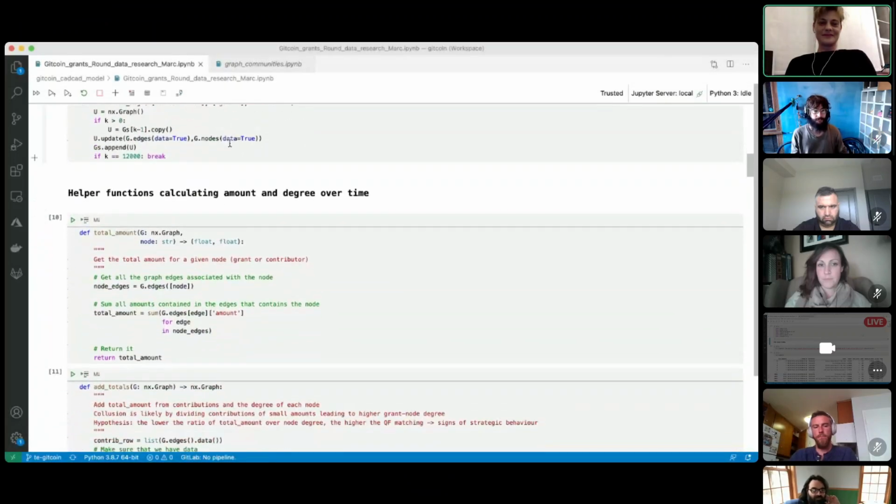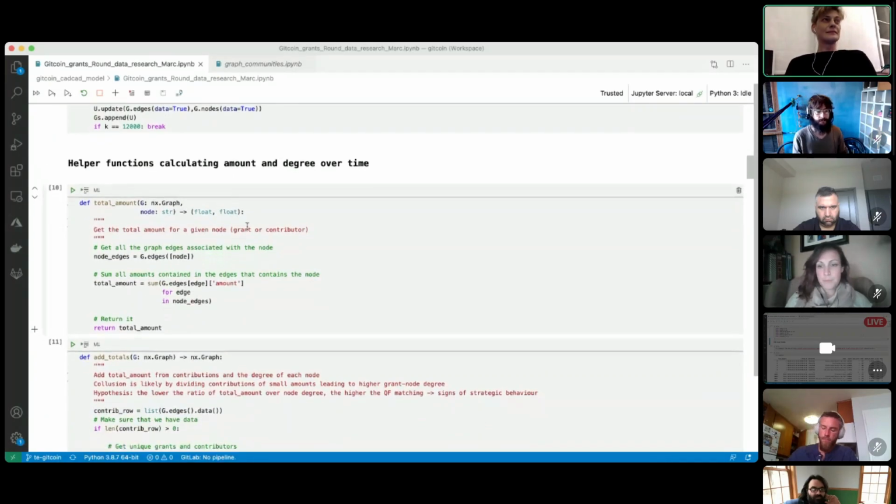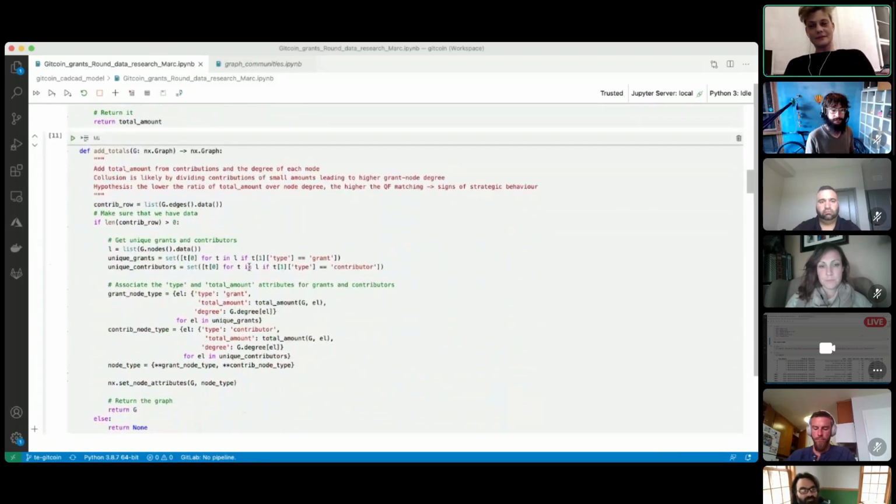I borrowed some functions from the Graph Communities notebook, like calculating total amounts over time, like gathering momentum for grants or contributors.